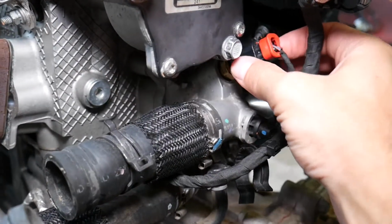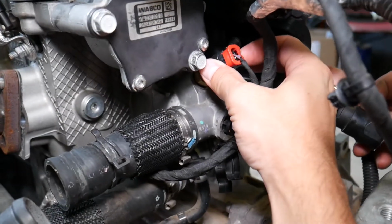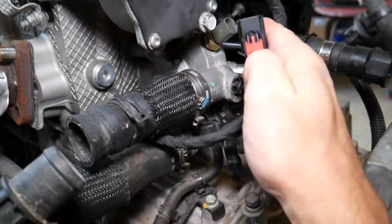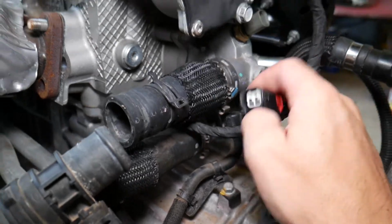Right here on the back side, you have one little bitty tooth that you need to press in and disconnect. Let me show you quick. This is the tooth I'm talking about. Just press on it and pull it out.